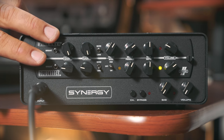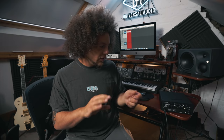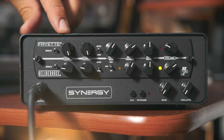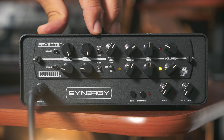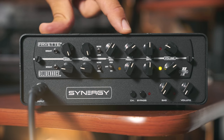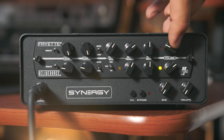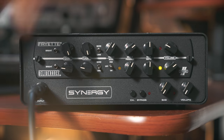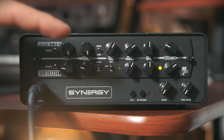You've got two channels, two bright switches on each channel, and two gains on each channel, which suggests to me that this is somewhat like your Plexi Super Lead head. So you get two gains that affect different areas of the gain, like high and low gain, and you can really blend in different levels of that. So that's cool. Next to that, you've got more on both channels, which essentially means more gain. Then we move on to the EQ section. You've got treble, mid and bass. Underneath that, presence and resonance, and then channel volume for both. And that's essentially it, aside from this tiny little toggle switch here, which assigns a boost to either the first channel or the second channel, which is really nice.